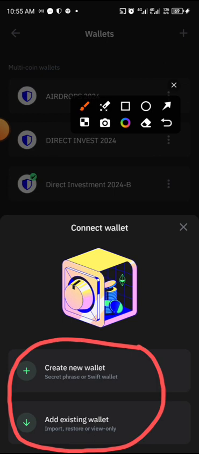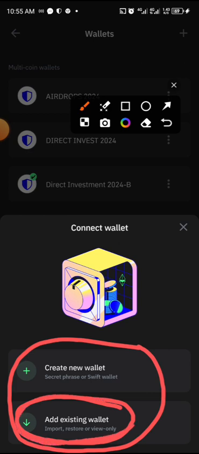What you are going to do right now is click on add existing wallet, because you already have a wallet. Maybe you have 1 million US dollars in your old wallet, and you got another phone and want to import that wallet into the new phone.